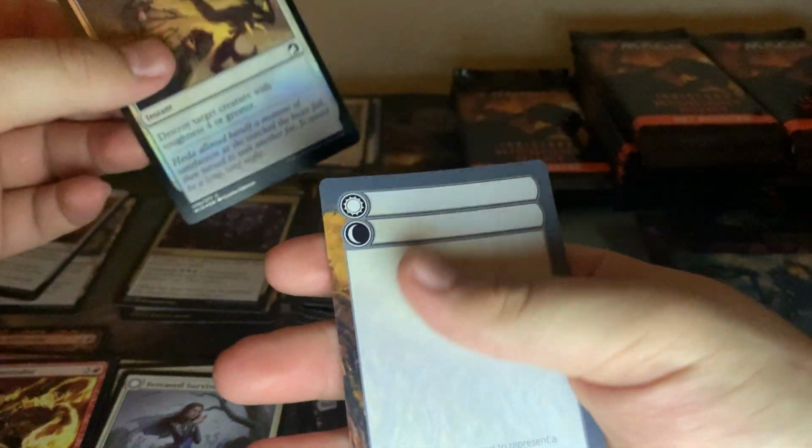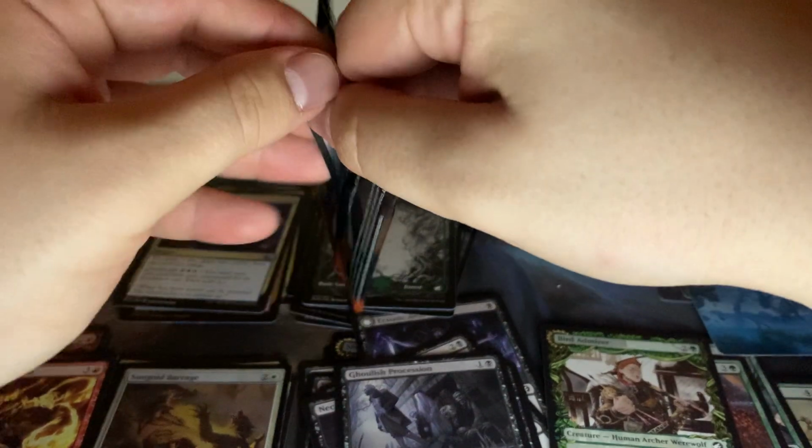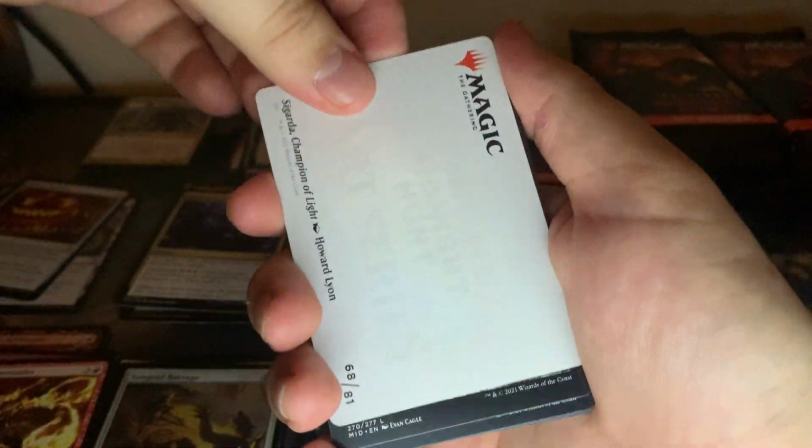It's Fiend Hunter. And then we have these because there's a lot of double-sided cards. If you weren't playing Magic with double-sided cards, they're kind of annoying. Well, I guess they would be double-sided cards in Zendikar, right? I guess that was the most recent set with them. And it's Sigarda herself.